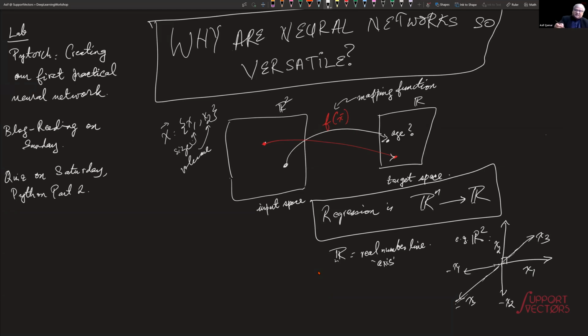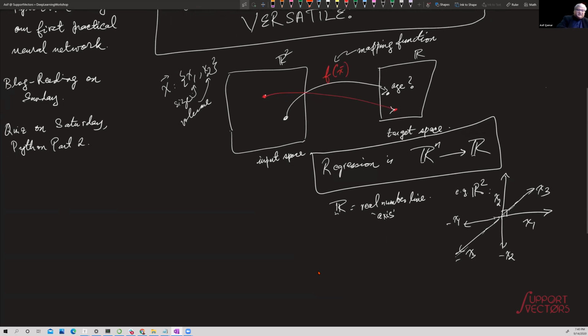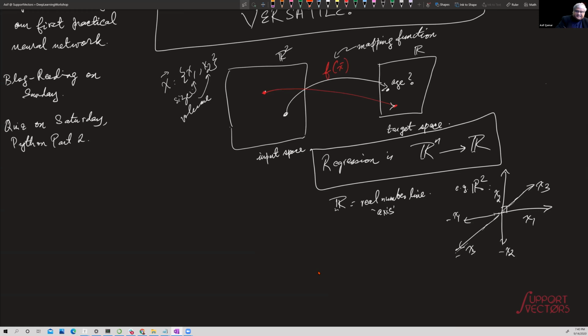So to do that, you always think of it as some function that you don't know. You have to find a function. Now, how do you find that function? We'll talk about that. But before we talk about that, a little bit of a caveat. See, I always say that the target space is a scalar, generally. But it's not always true. I sort of oversimplified things, and I suppose for once I should mention it.